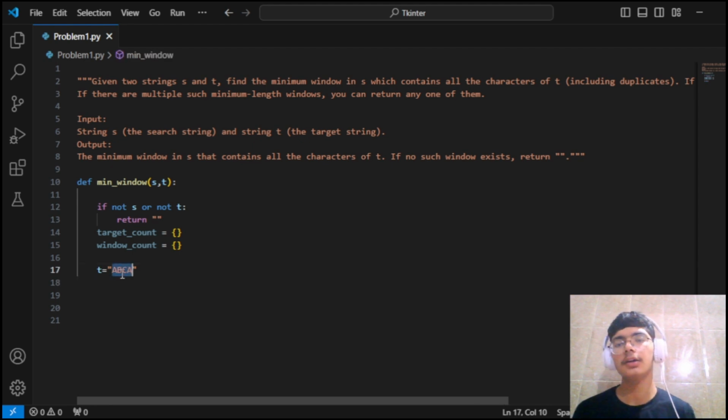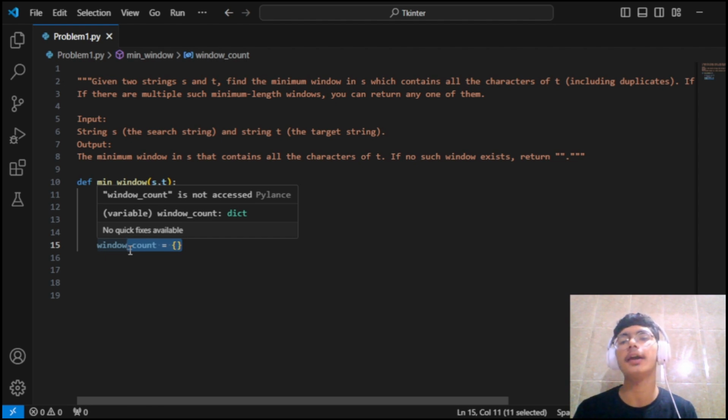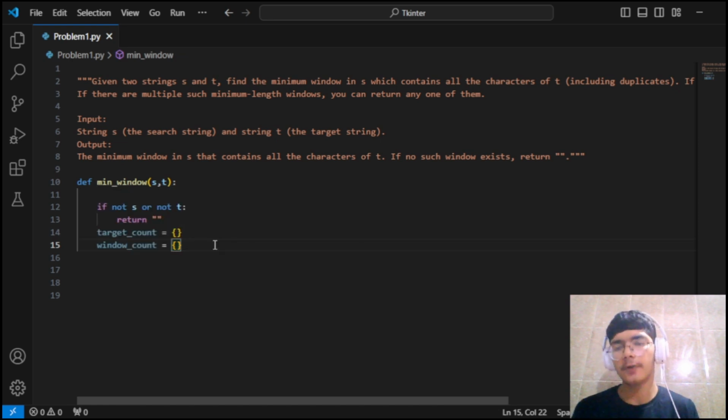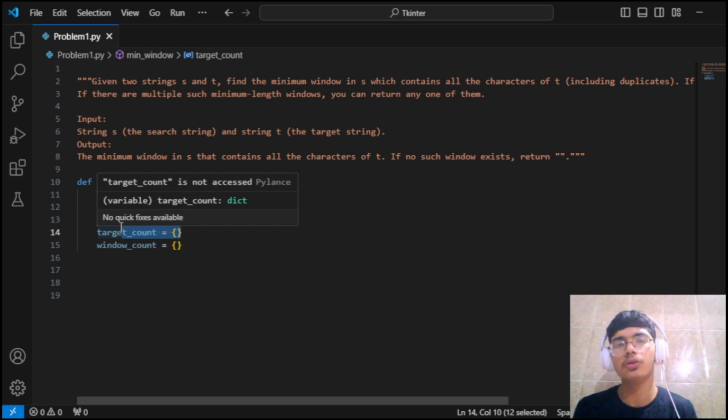Key will be B, value will be 1. Key will be C and value will be 1. We are doing this because we will be adding characters from the S string to the window count dictionary with their frequencies, and when this window count matches target count, we will execute another piece of code which will return our output.